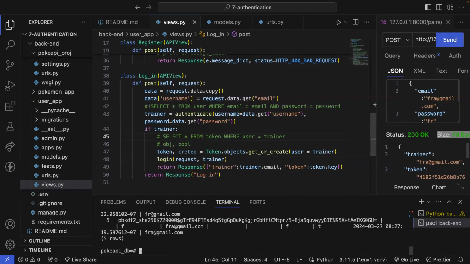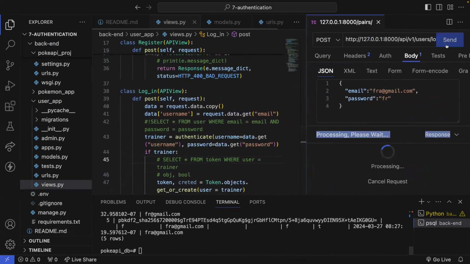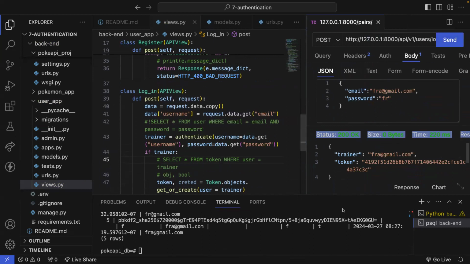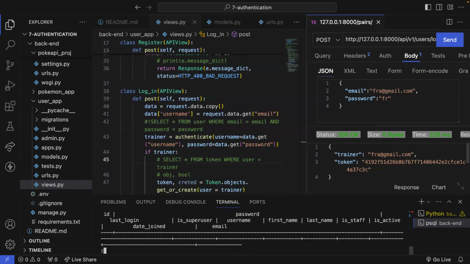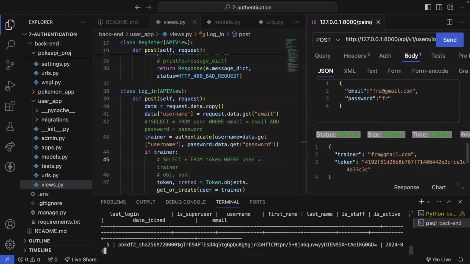All right. So when I send this request, nothing is going to change within my HTTP response. But now in SQL, if I run select all from user where email is equal to fra@gmail.com, we can see that only one is returned.